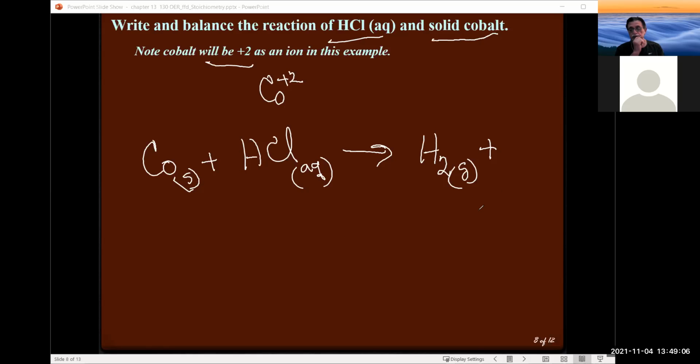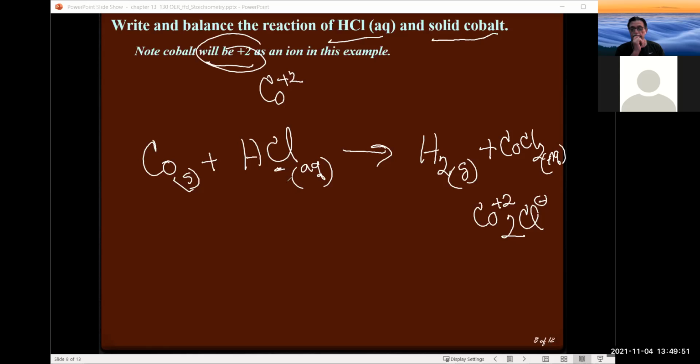So cobalt goes to cobalt 2+, given the information up here. And then you've got chloride, so you've got chloride over here, okay? And so we first, like I explained before, write the ions and determine the correct ratio to put them in. And this tells us that we need 2 chlorides for every cobalt, okay? So now we can write the formula for cobalt(II) chloride. And if you look at the solubility rules, you'll see that cobalt chloride is soluble, so hence we can put aq, okay?